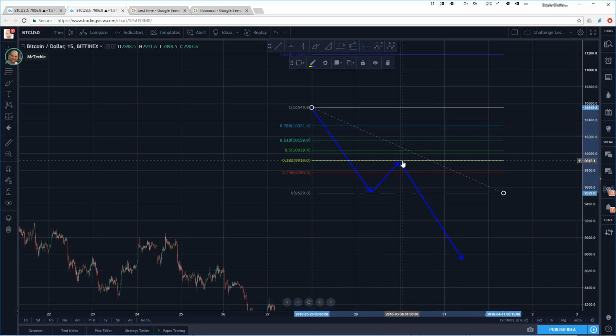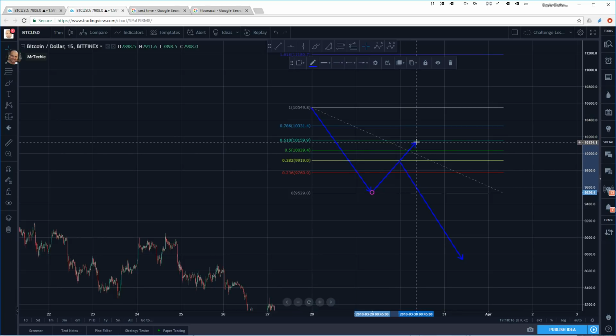Now, why am I mentioning the 382 a lot? Because a lot of people believe it always goes up to the 618, but it doesn't. It doesn't, and the 382 is a bigger number that you have to watch out for. If you are simply waiting for the 618, and it doesn't actually even get anywhere close to there, you're going to be missing out on opportunities.